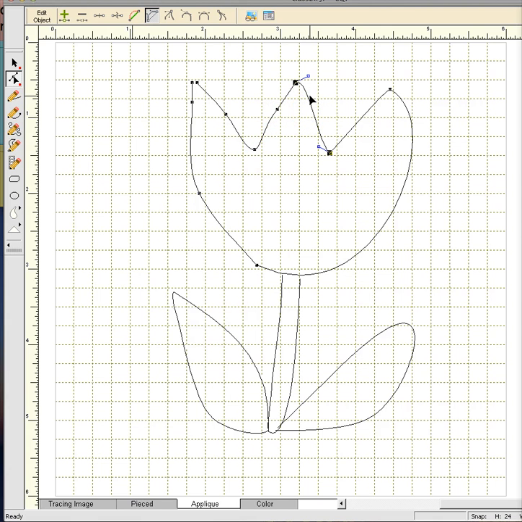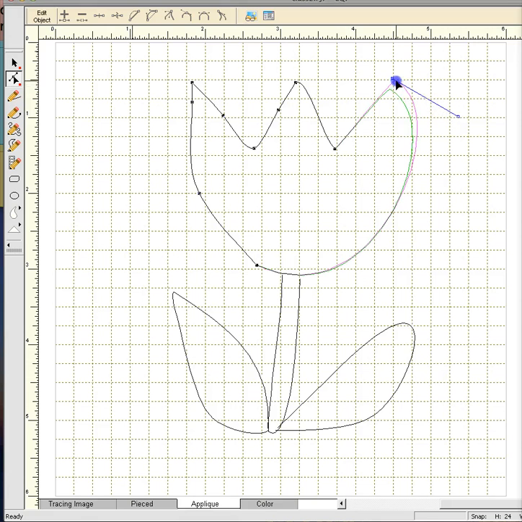Let's just keep going on what we've got here, and try and straighten up our tulip. Now these two don't meet there, so we need to move the node so that it meets properly.